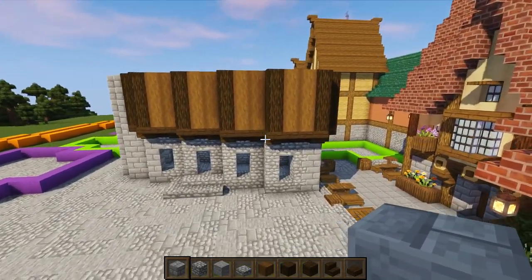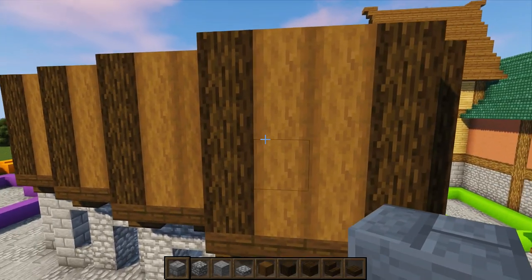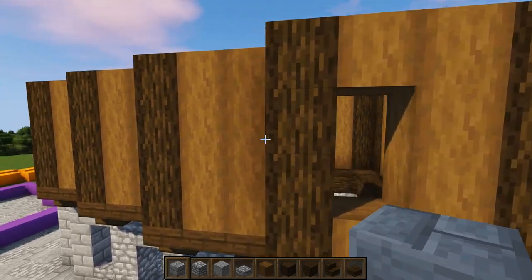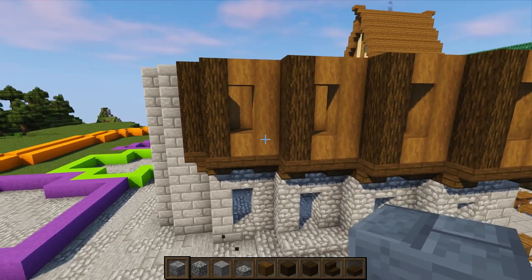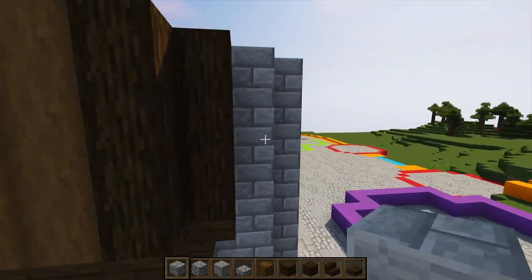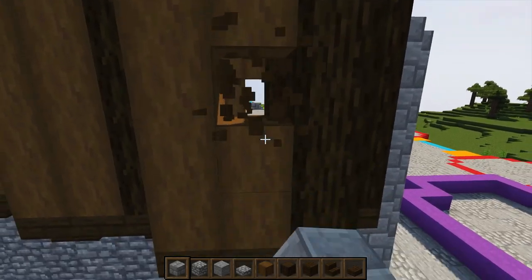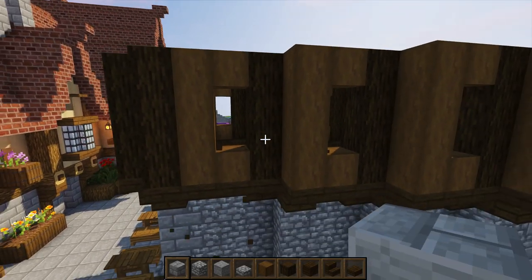Now we're going to go ahead and break out some windows here. So what we're going to do, starting from the right hand side, we're going to keep to the left hand side log here and break these two here for a window. We're going to do the same against this one, and this one. Then we're going to come around to the back here. And again, we're going to go from this side where the log is, break this one. This one, and this one.